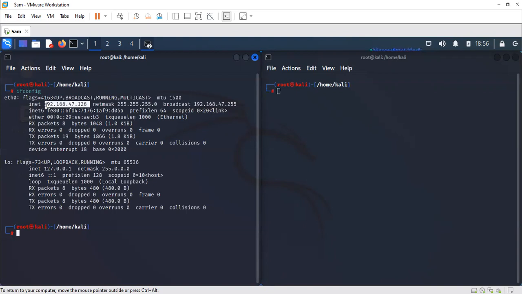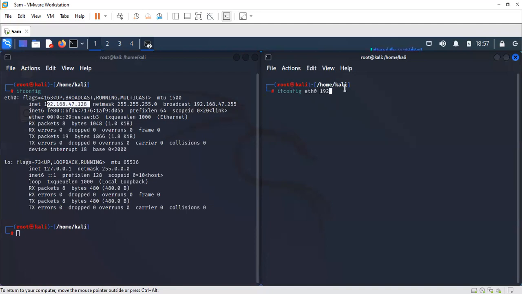We choose which IP we want. So for me, I chose... first, the command that helps me to change the IP is the following. We write ifconfig space the name of the network that we are gonna change the IP for. Here I have eth0, so I write eth0 space. Then the IP that I chose.